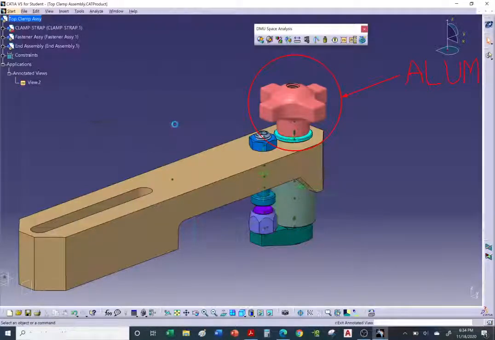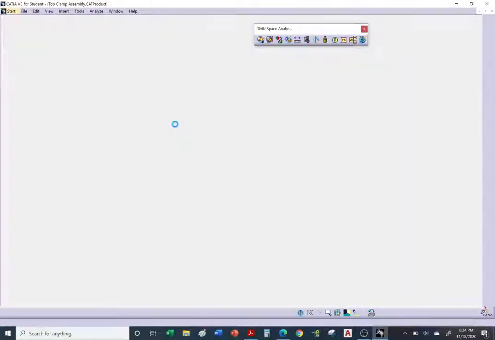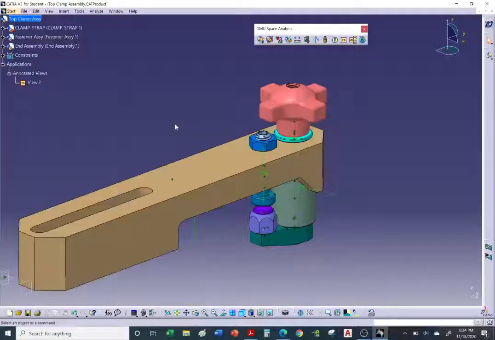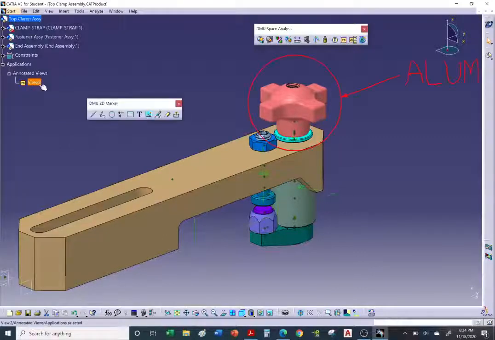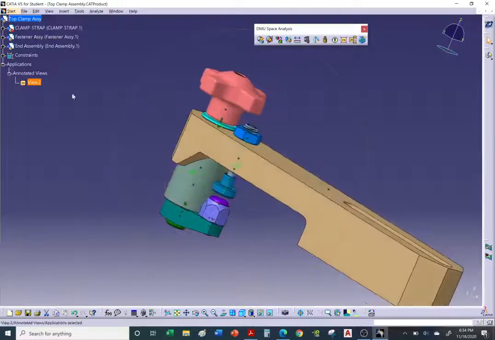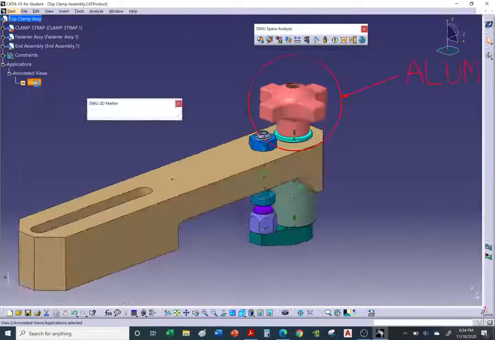So I can exit. Okay, so that's more than enough to get credit for your notes. If you want to see your notes, double click on, in this case, view number 2. Double click and it'll take you to that note. If I rotate, it'll exit. Once again, double click on view instance 2, or instance 1 in your case maybe. Okay, and you can exit and you can add more notes.